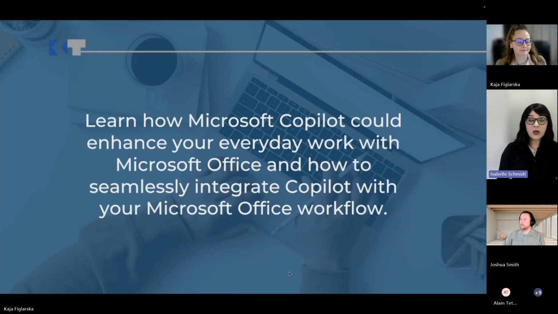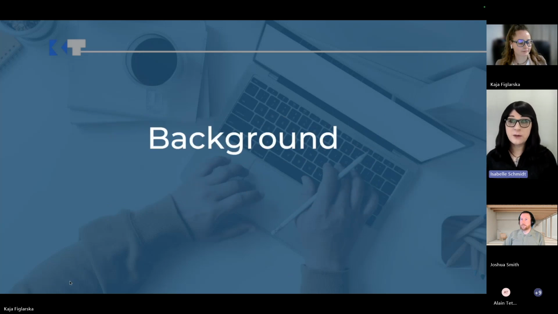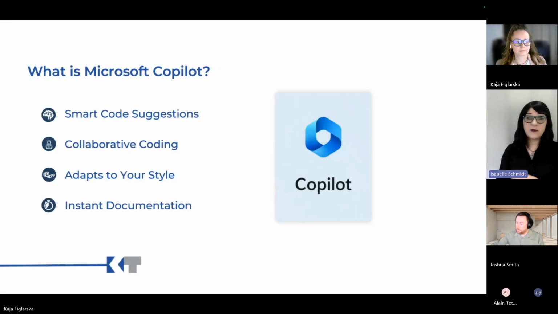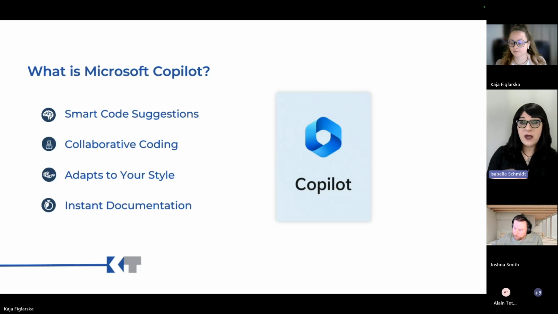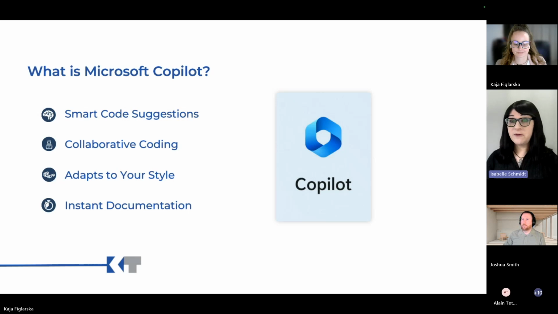So Copilot is an umbrella term that Microsoft has for all of their AI tools that are built into their online platforms. So Copilot is Bing Chat. Copilot has a pro version for home users. Copilot in Microsoft 365, for your office applications and your online data. There's Copilot for Dynamics, for business intelligence. Copilot is the umbrella term for all of these different products, similar to how when you say Microsoft Office, you're not talking about one application, you're talking about a suite of applications.